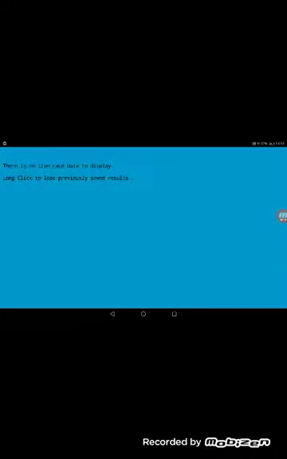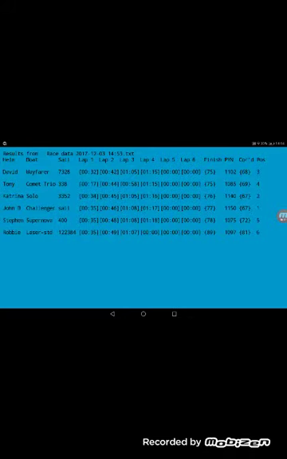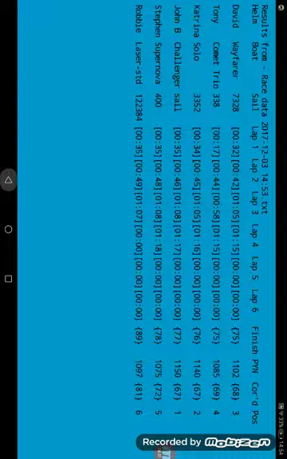If I just go back to review results, it's now saying there's no live data, but if I press and hold it, I can select a file, select for review, and there's that race we were just looking at. You'll probably notice on the right hand side there are curly brackets for those. That signifies it's in seconds rather than minutes and seconds, which is what we tend to use for the calculation, so I'll leave it like that as the default.